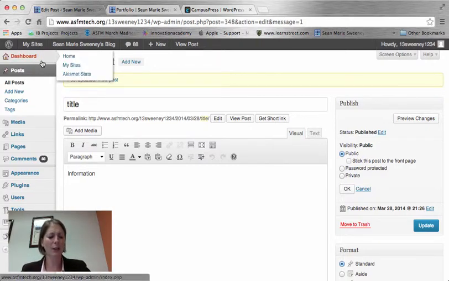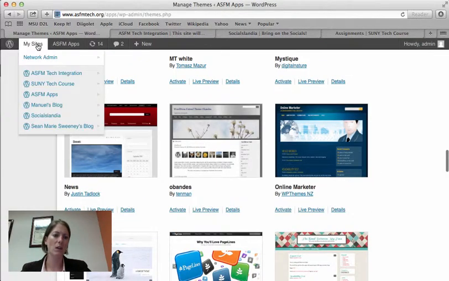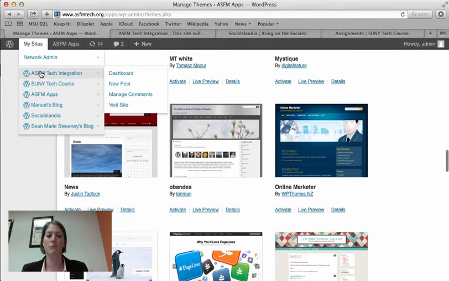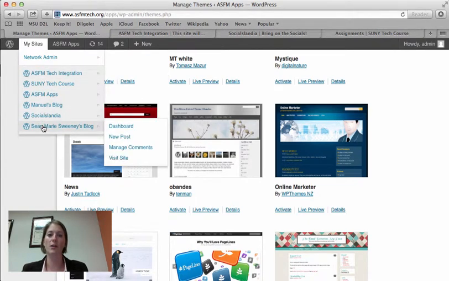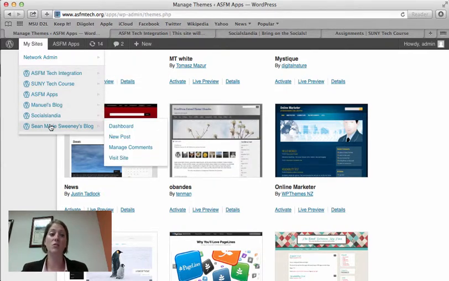Now finally, if we switch over here, you'll also see that a teacher can have students' blogs listed underneath them. So if they're added as one of the editors, then they'll actually be able to kind of jump between not only if the teacher has a blog that they're modeling with, but also to other student blogs.